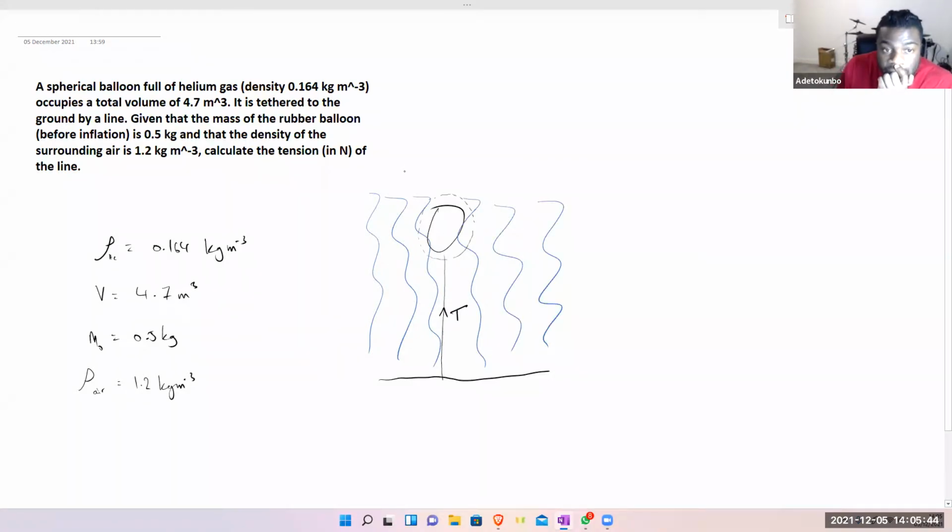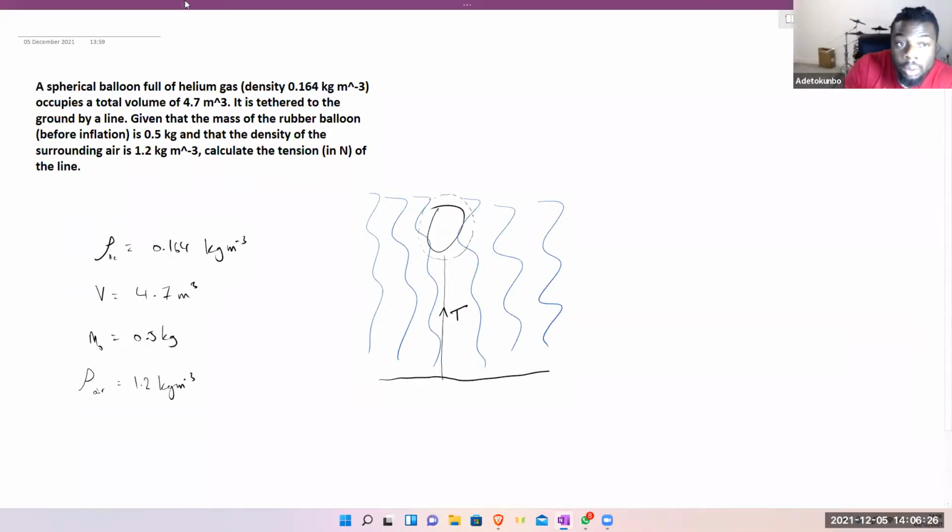Now, whenever an object is, by the way, I'm looking over here because I'm imagining your face there, so don't worry. What was I saying? So the balloon is immersed inside a liquid, and this liquid happens to be air. Any object that is immersed inside a liquid displaces an equal volume of the liquid. Because the object has displaced a volume of the liquid, there is a pressure surrounding the object due to the displaced volume.